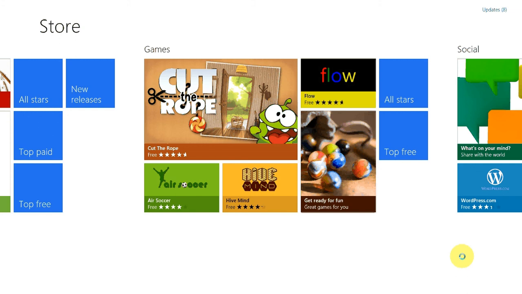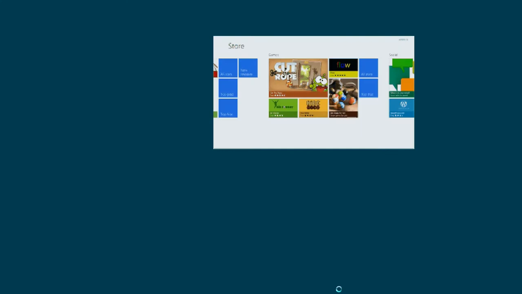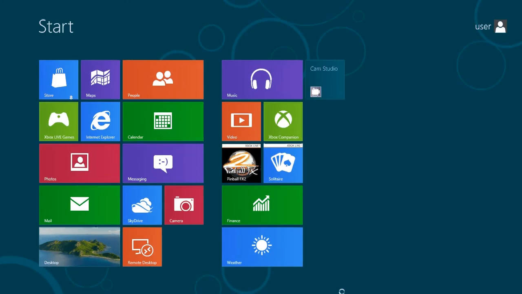Now the interesting thing here is there's no exit button. Traditionally in the old days there would have been a big red X up in the top right hand corner to get out of things, or maybe the underscore symbol to minimize it. What you have to do to get out of it is move your mouse up to the top. I'm not sure if it'll show in the video, but the cursor actually turns into a little hand. What you do then is hold down the left key and drag it towards the bottom, and that brings you straight back to the start menu.